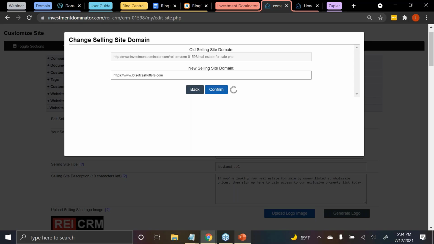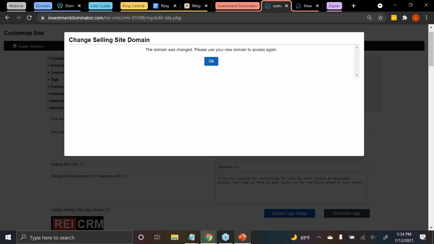This may take some time, but this is basically going to connect our new domain. Because we pointed our CNAME record, the Investment Dominator is able to be picked up, and everything else needed for the procedure to follow is in accordance, and the back end is just making sure that everything is lining up so that our new domains can be secured. Well, actually, our new domains can be changed. The security part comes directly after we get a confirmation that our selling site was changed.